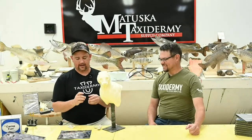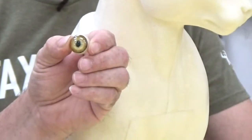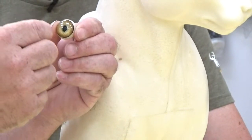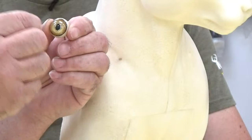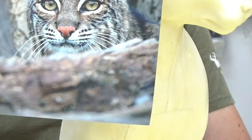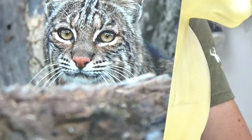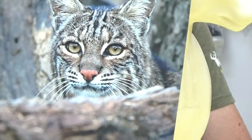The reason these eyes, and I'll see if you can get a close-up of this, the reason these eyes are better, in my opinion anyway, is because the pupils are so short. In order to get a cat mount really look catty, you need a lot of iris, which is the colored part of the eye, underneath that pupil. Most of the cat eyes on the market have really elongated pupils, and it's really hard to get that cat look without any iris underneath that pupil. If you look at your reference, most reference pictures of cats, they have a shorter pupil. Even when the pupil shrinks, it'll actually shorten. So you want as much of that iris showing at the bottom of that eye as you can.